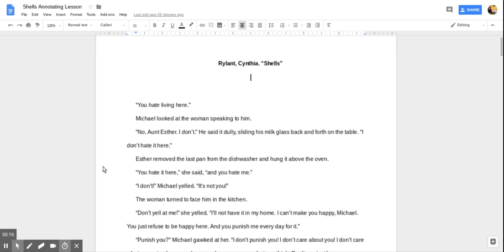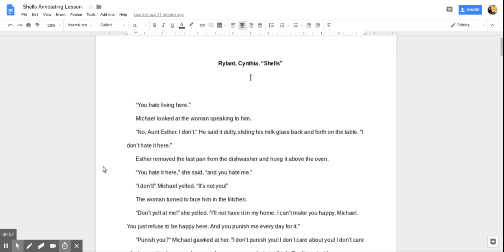Today we're going to show you how to annotate a story for the story elements. The story elements that we want to annotate for are the setting, the problem or conflict that the main character or characters face, the characters themselves and what kind of traits they have, and we also want to annotate how characters change. These all help us with close reading and to help us understand what takes place in the story. Now, before we annotate, we always read the story quickly for just what's going on in the story.